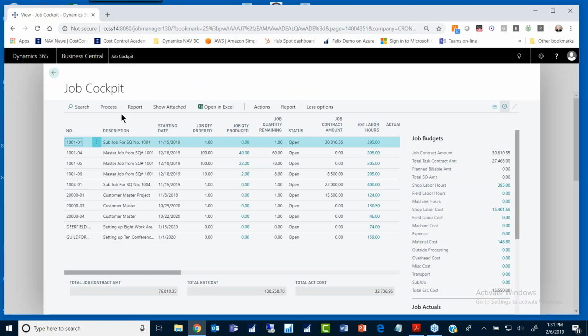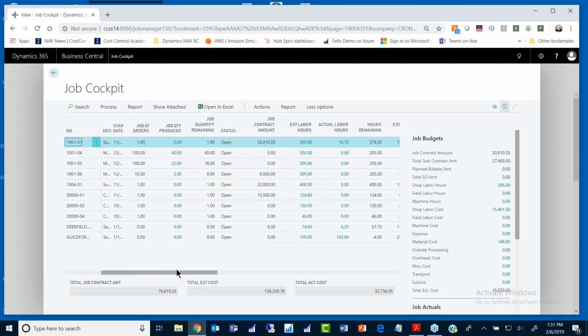Love this. So this brings up my list of jobs, but it's kind of like a snapshot of how we're doing overall. So of all the jobs, what is the total amount that I have under contract? Of all the jobs, not just one job. Now we're talking the contract amount of all the jobs is going to be totaled up here. What's the total job to date? Oh no, this is estimated cost. What's the estimated cost? And what is the job to date actual cost across all jobs? All jobs, not one job, all jobs.